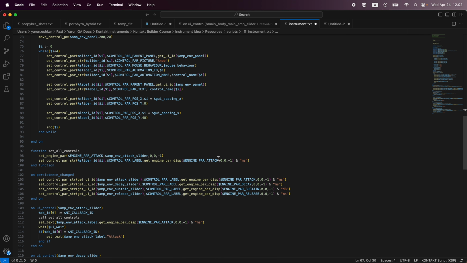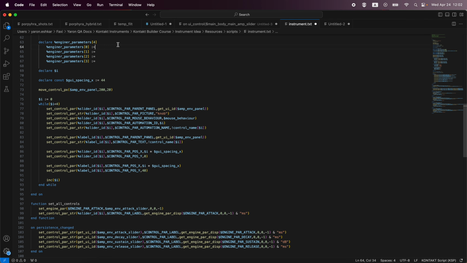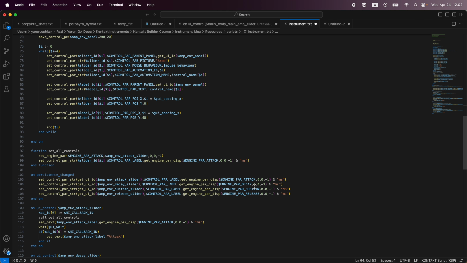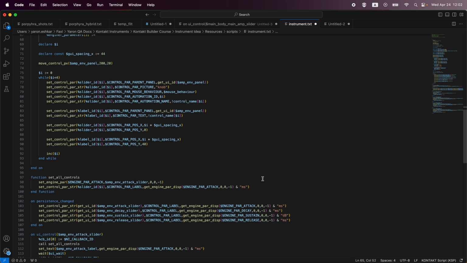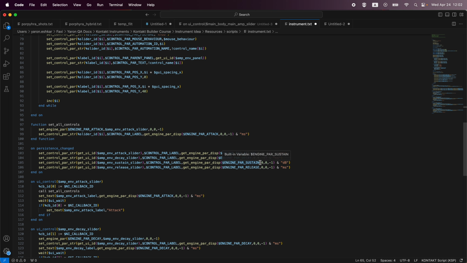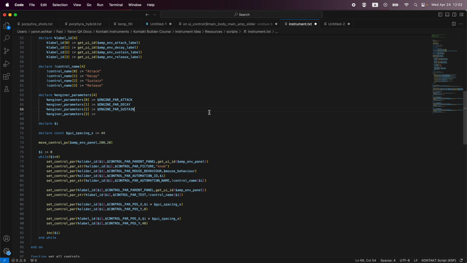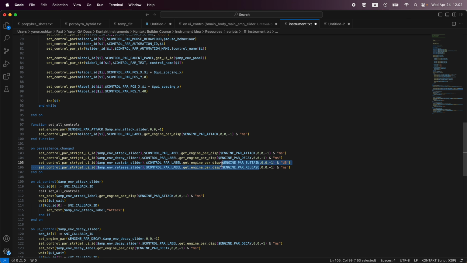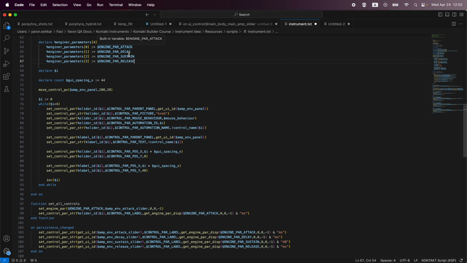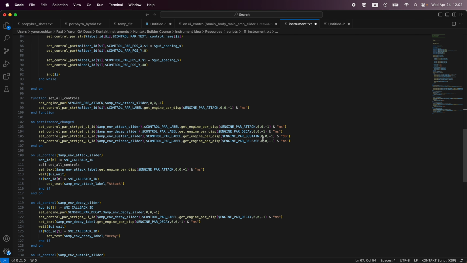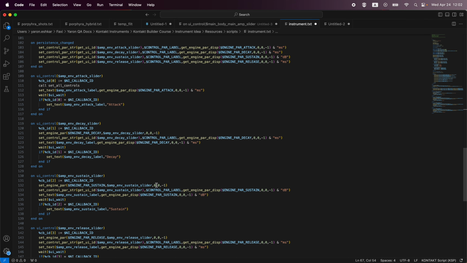And now these constants in Kontakt, it may look like text, but you see it has a $ sign. These actually have some numerical value behind the scenes that you never need to worry about. You worry just about the constant. So we're going to put all these in this integer array. So we have decay, we have sustain, and we have release. And you can already think ahead. We're using this attack, decay, sustain, release, these engine parameters in multiple places, right? So this array is going to help us.